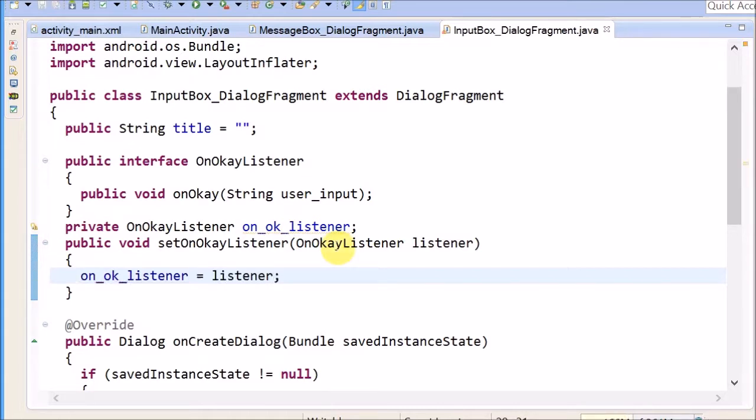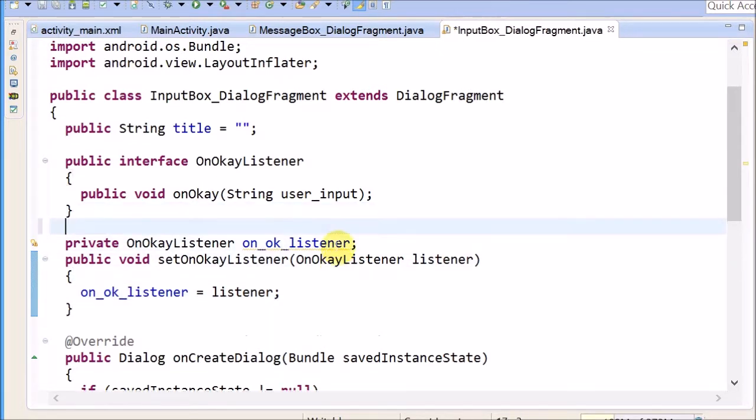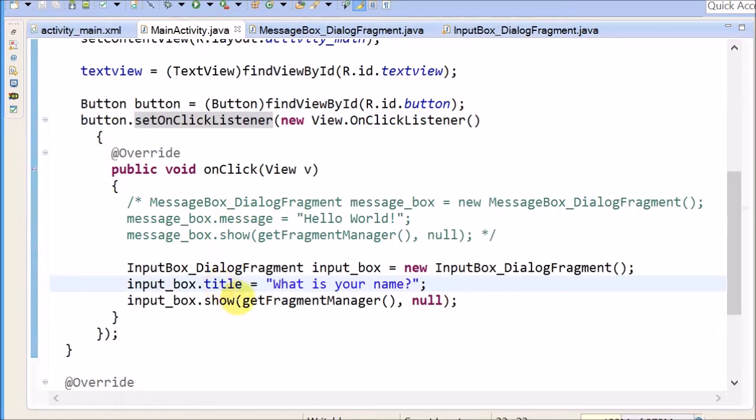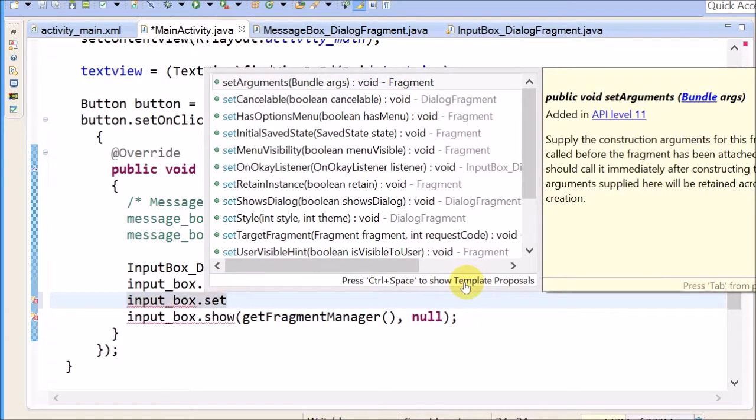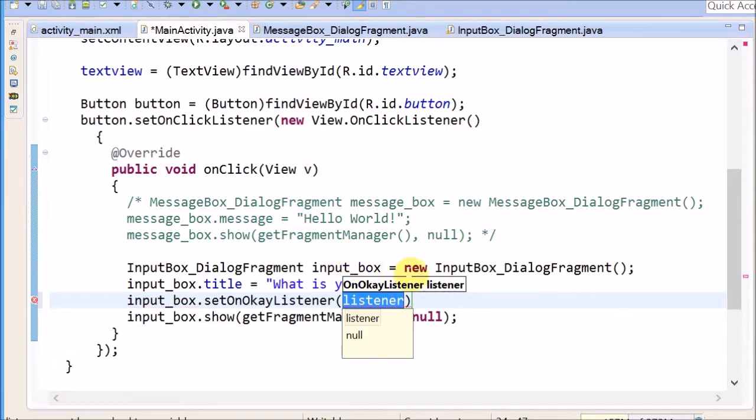Like this, right? Okay, so the plan is to make it like a button. So they have this input box. Here's my little set on OK listener.